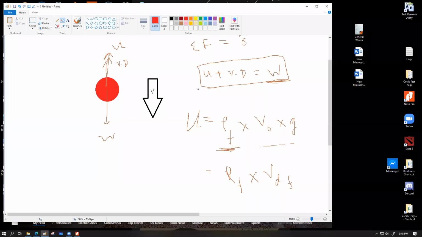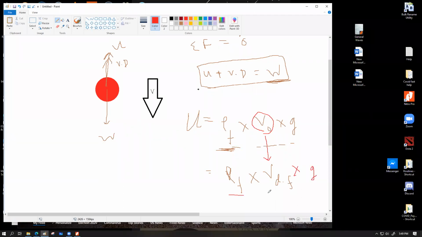For that to happen, it occupies a volume of its own. So within that volume, the atmospheric air cannot exist. The ball would by default have replaced the atmospheric air and occupied that equal amount of volume. So the volume of the object is essentially equal to the volume of the displaced fluid. So this is the density of the fluid, which is the basic formula, and this is the volume of the displaced fluid, which is exactly equal to the object's volume, multiplied by gravity. Now think about it.